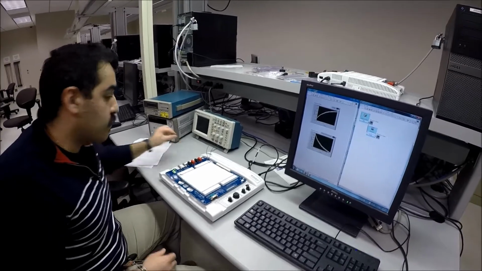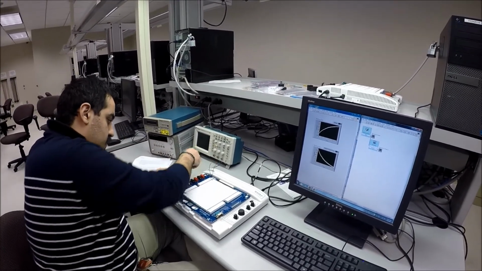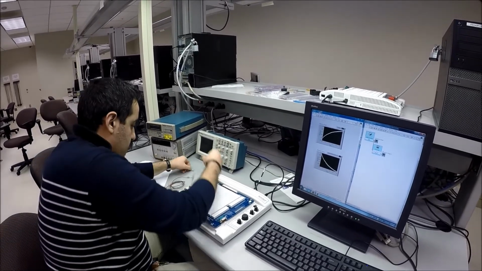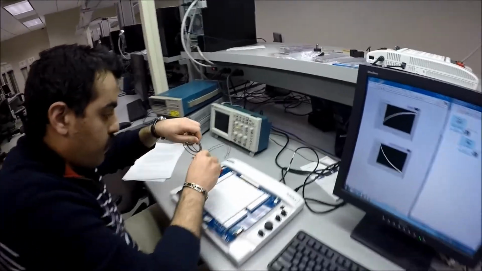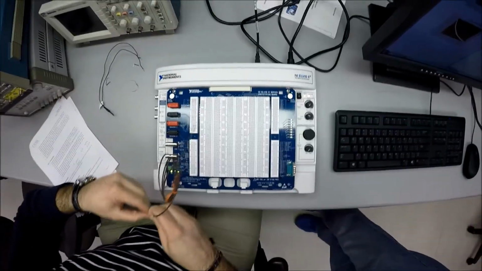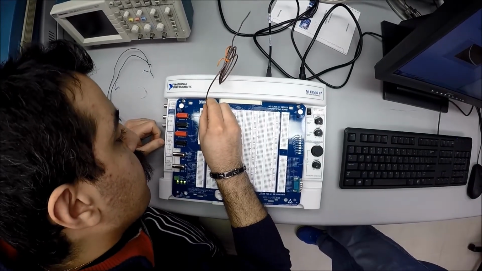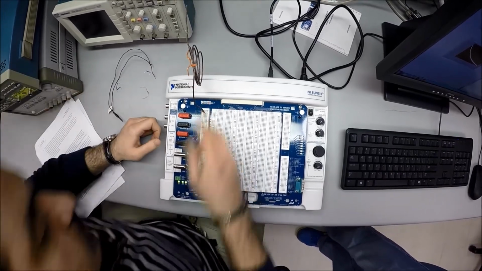Part 2 is much easier. We work with the thermocouple. We don't need these circuits anymore, so we just disassemble it. Again, we put it in one of these channels. Let's say channel 1 this time, one lead to the positive and the other one to the negative, like this.